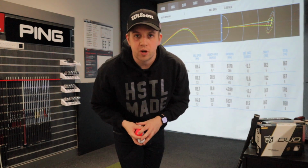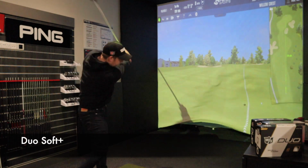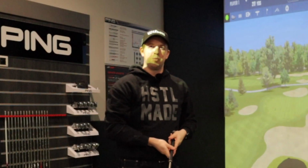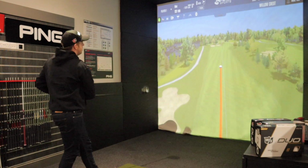So let's finish with some drivers and have a look at the data. Let's start with the Duo Soft. Whoops, I didn't move the ball back. Let's try that. Pretty good hit.